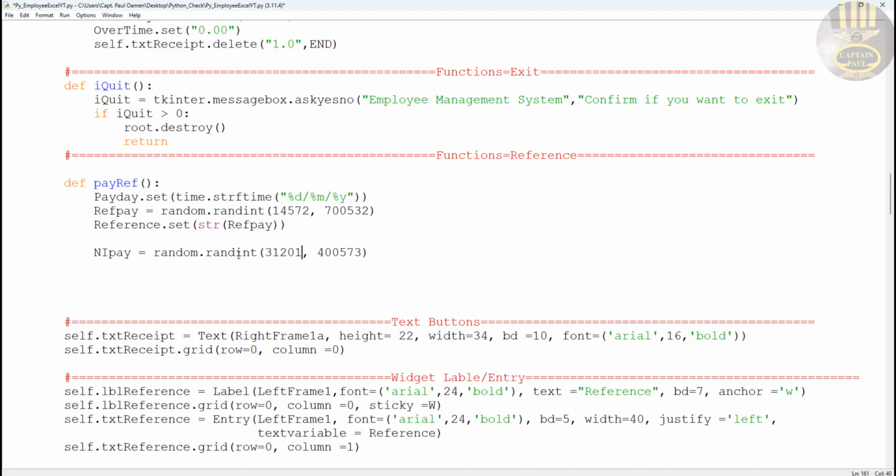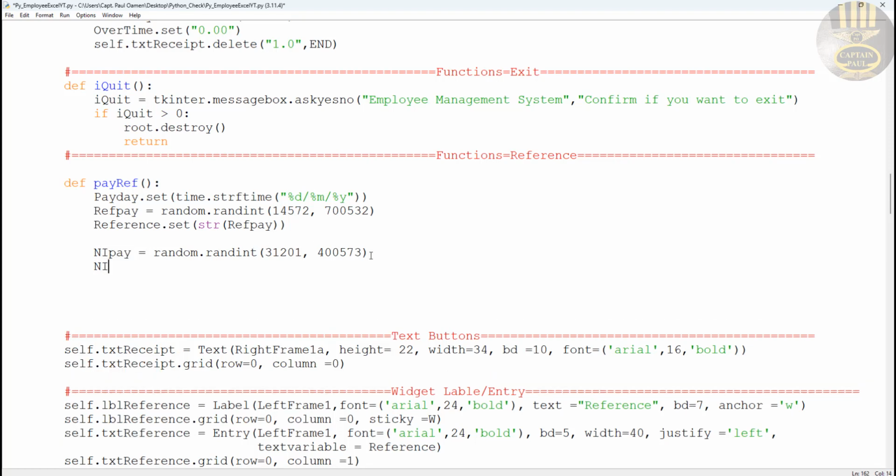Now this reference pay, I'm going to change that, come down here. Now let's say NI paid. Okay, NI paid and NI paid will be equals NI plus whatever we have in here inside NI paid. But we have to convert that to string though.